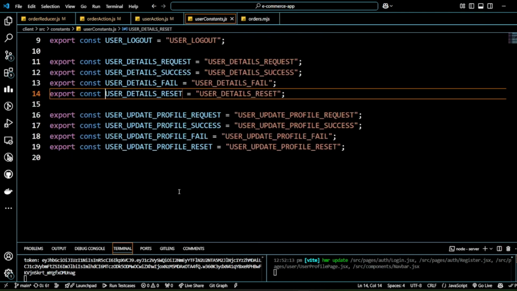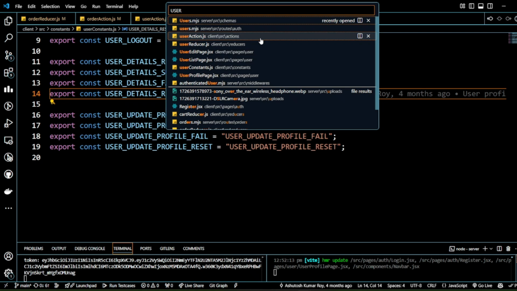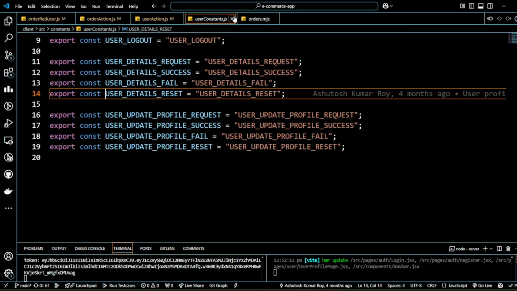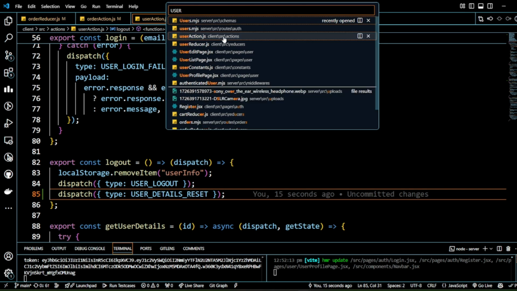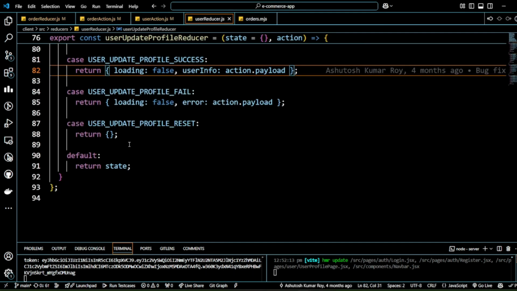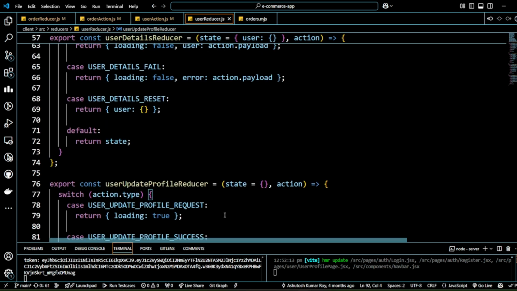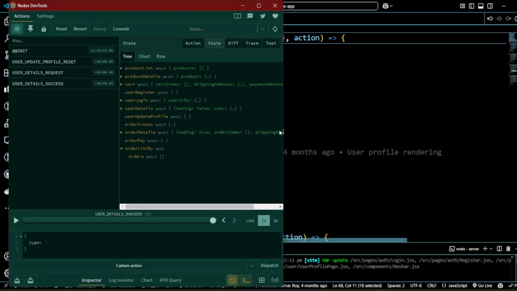We have defined it somewhere. Let's go to user constant. So that's why we are getting that error. We are not clearing the user state once the logout is happening. Not this, actually it should be in the user reducer. Here we have defined that clearing of the state, not this user detail reset. So we were not calling that. That's what we need to clear, because on logout we also need to clear the user details.